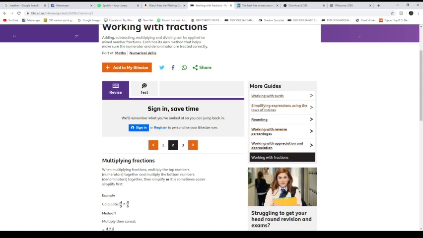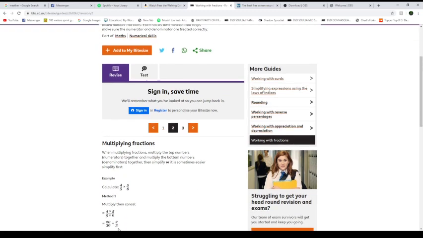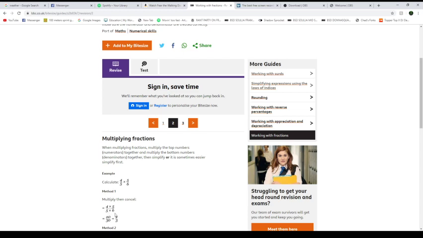Right? Let's just do this one, because it makes sense. Multiplying fractions: multiply the top numbers, the 4 and 5, and multiply the bottom numbers, 5 and 6. So, 4 times 5, 20. 5 times 6, 30. Then you break that down and simplify it, like I said here. 2 and 3. Okay, that makes sense. I'm multiplying 4 and 5, like it told me to, and 5 and 6.